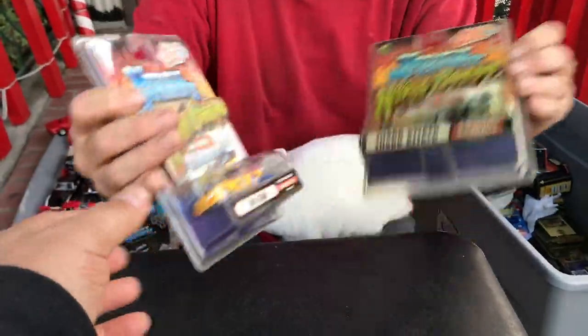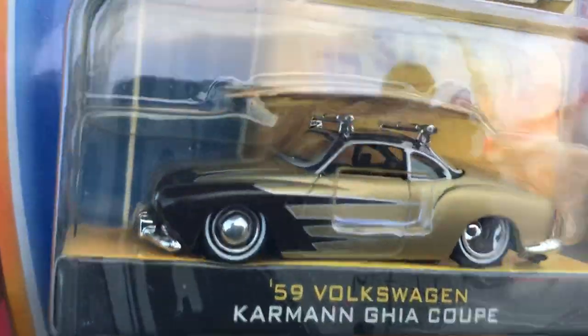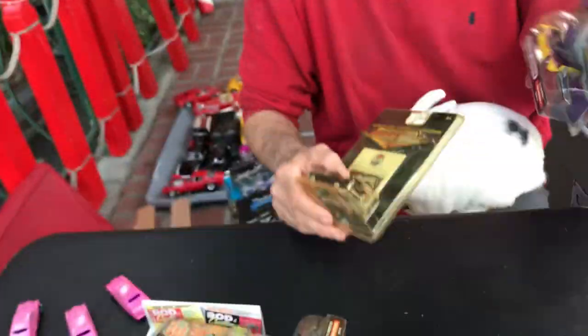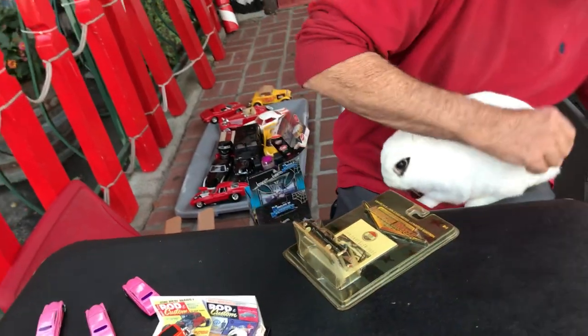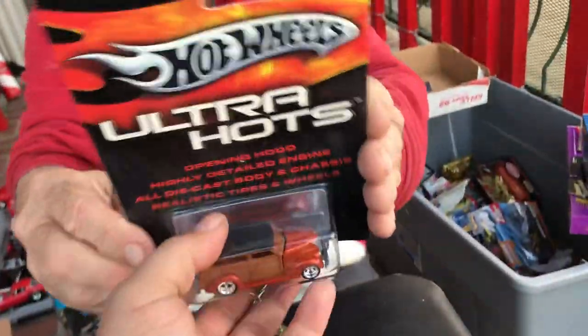Here's one called Big Gun — the doors open and the hood comes off. Look at this — Shark Attack Nitro Coupe, nice. There's another Carmen Ghia. I like the spin scheme — $15. Here's a Cobra from the Mattel store, two bucks. Ultra Hot — look at this Cobra. Some more — Little Thunder, all three Corvettes. More Ultra Hots. And from the Mattel store, a '37 Ford Woody for 37 bucks — guys, a '37 Ford Woody!